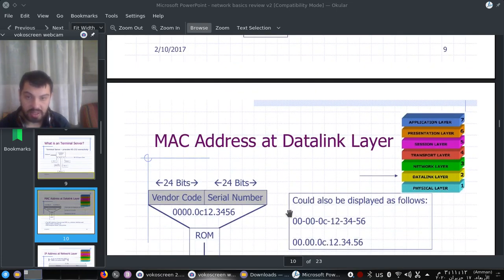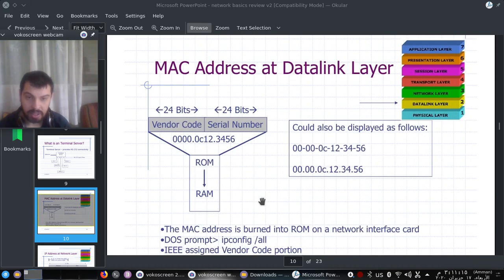MAC address, at the data link layer: a vendor code and a serial code. It could also be displayed as follows. As we see, the first 24 bits are a vendor code, and the second 24 bits are a serial number.